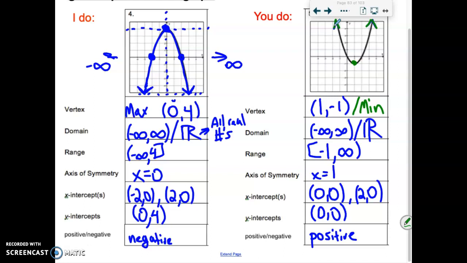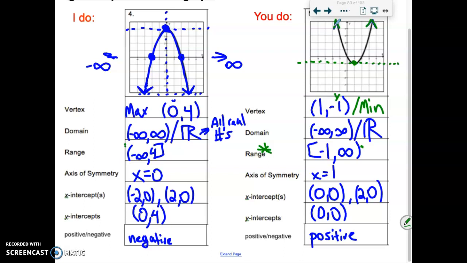Then going on, the domain is always all real numbers for a parabola, but please take note of the range. This is why it's tricky. If you notice, the infinity is flipped, from starting with negative infinity here and then ending with positive infinity here. And the reason for that, again, it's the lowest y value to the highest y value. In this case, because it's positive and it's going up, the y value of the vertex here is going to be the lowest y value, all right? Because it's ending going up forever instead of starting going down forever. So that's why you start with the y value of the vertex and you end with positive infinity, all right?